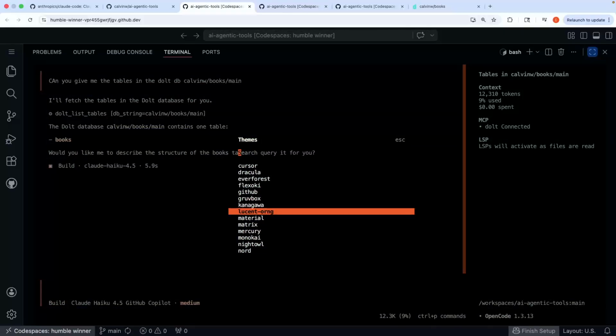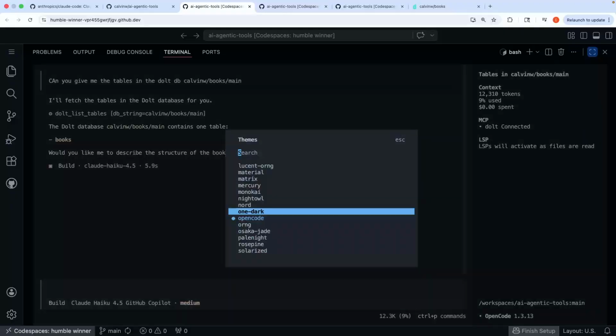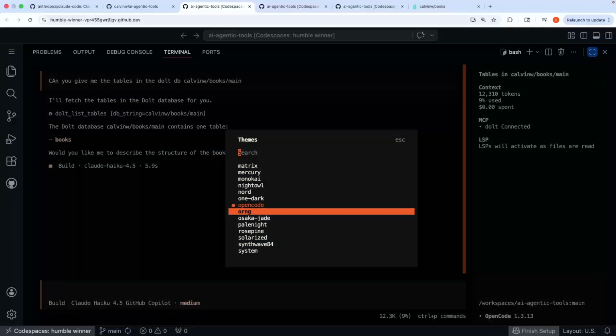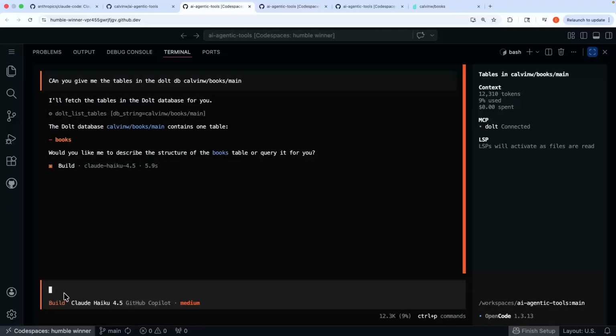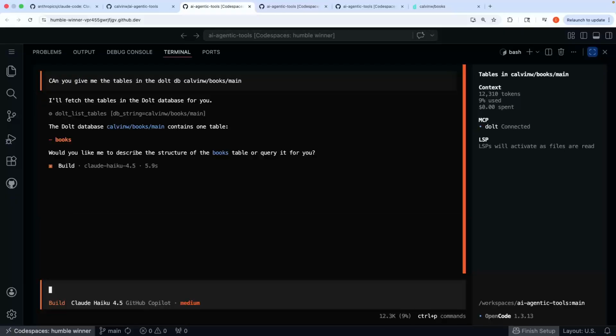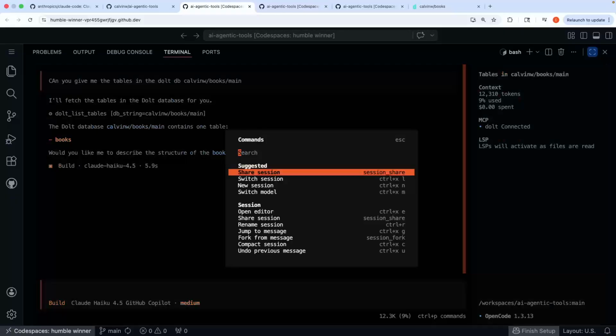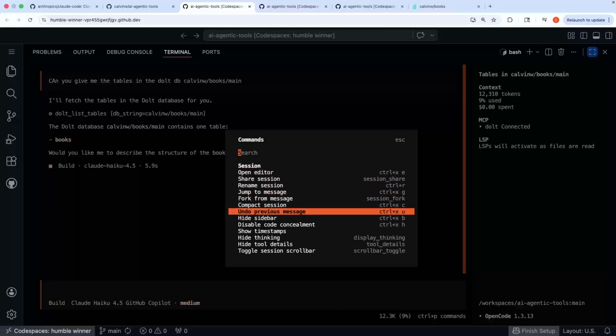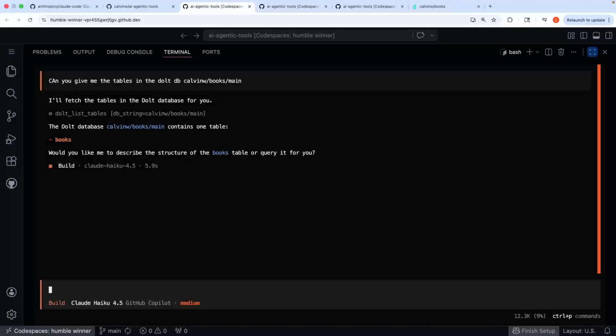Oh, there's a really orangey one. Let's see, where's that really orangey one? Yeah, here it is right here. So we'll use that one for a while. And then let's see if we can hide that sidebar. So if you do Control P, you can go and hide the sidebar right there. And now you've got a little more space to work with.